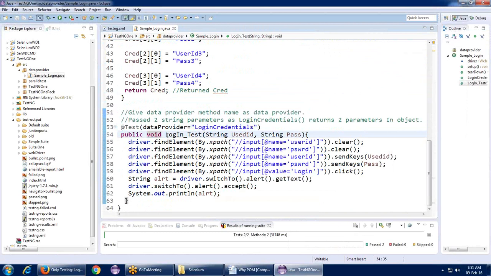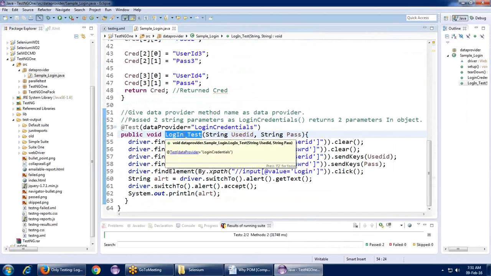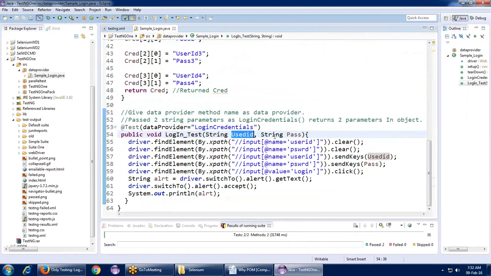Then we create one method with two arguments, the same as in a library framework, where we create a method that is reusable. Every time I need to take the data for my username and password, that is why I am parameterizing it rather than hard coding it: string user ID and string password.